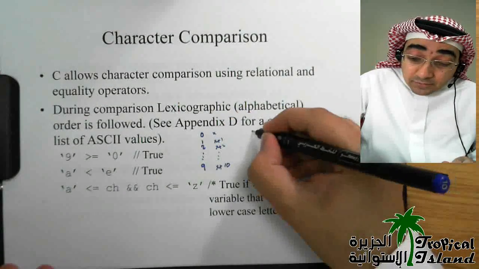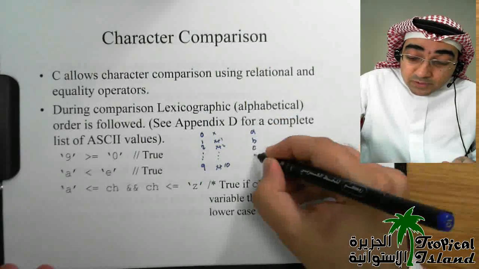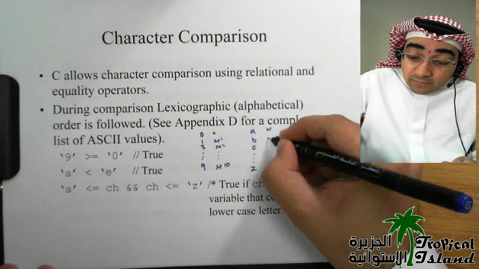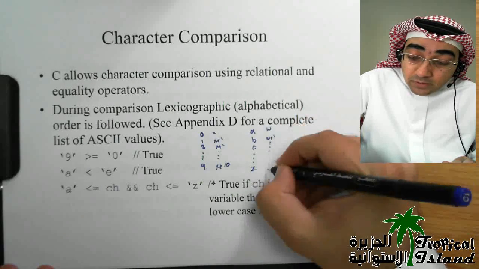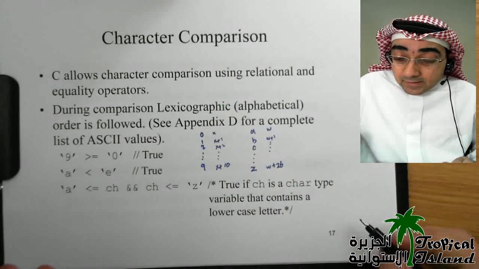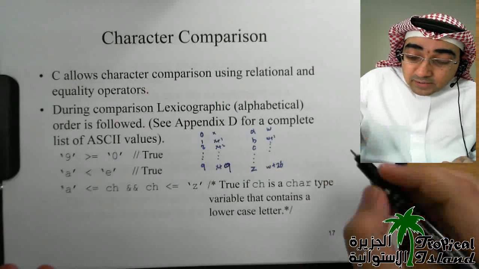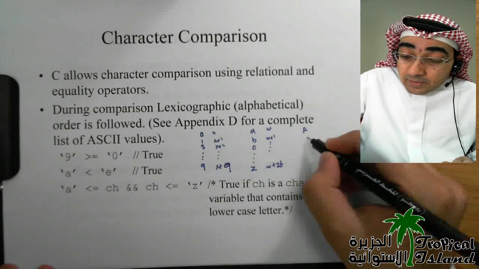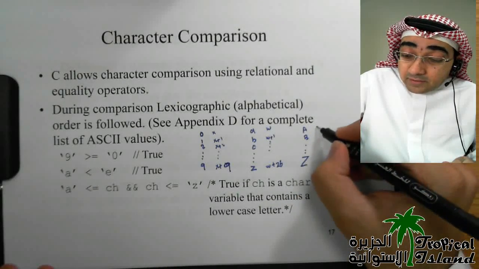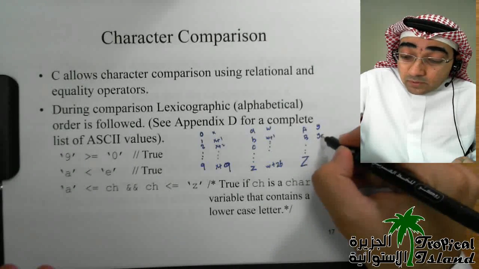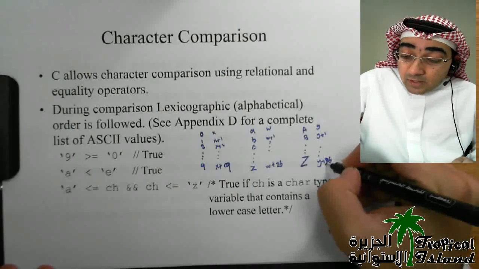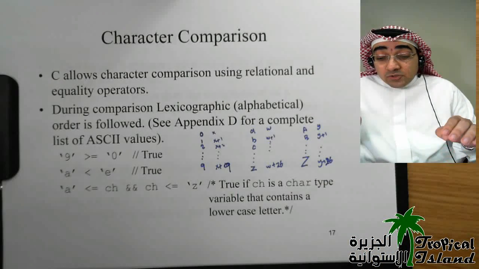And similarly for small a, small b, small c, up to small z, they have given values w plus 1, going on to w plus 26. So this is actually 9, not 10. And then capital A, capital B, to capital Z, they have given it y plus 1 until y plus 26. So this is how the ASCII table is actually structured.